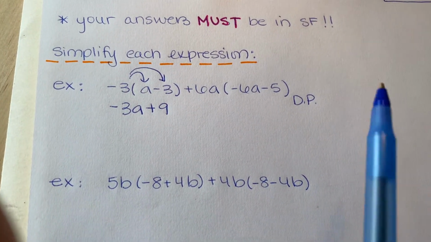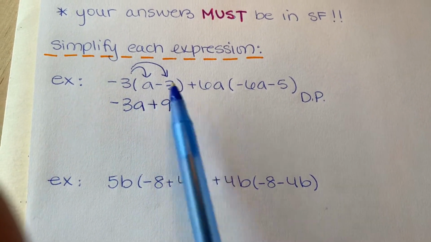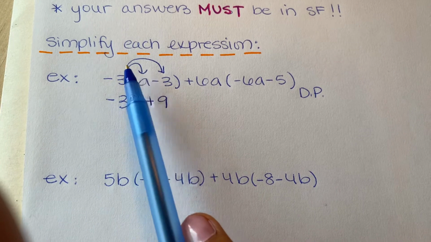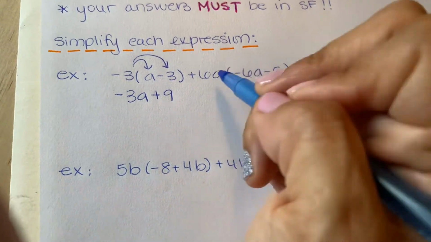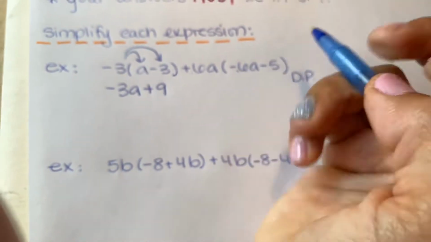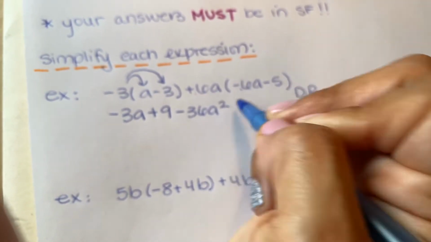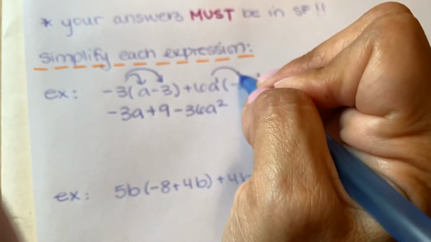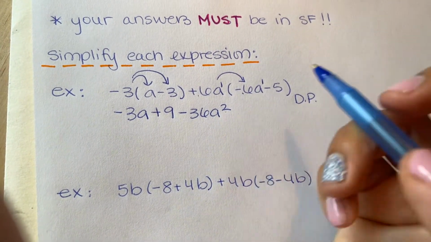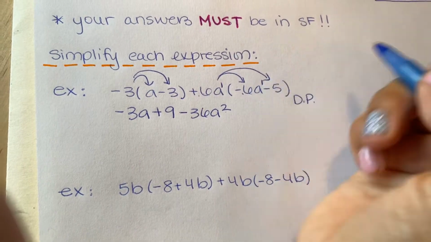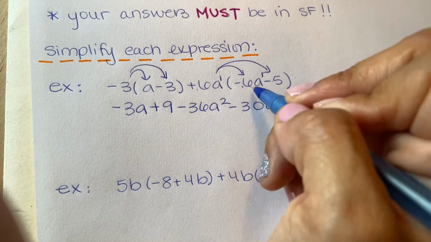We have to multiply. Now, it's not just straight multiplication because we have a grouping symbol. And so that grouping parenthesis makes it repetitive. So it's like multiply, repeat, multiply. Here, we're going to repeat, okay? So positive 6 times negative 6 is negative 36a squared, because this is a 1, that's a 1, right? So negative 36, a squared. Next, positive 6 times negative 5, negative 30, and then a to the 1.